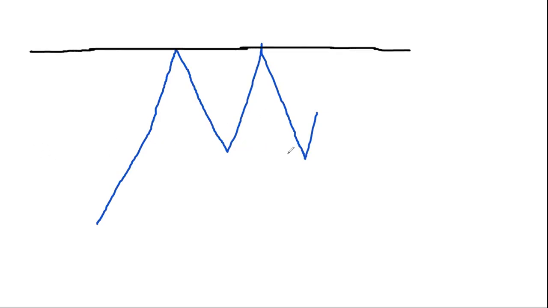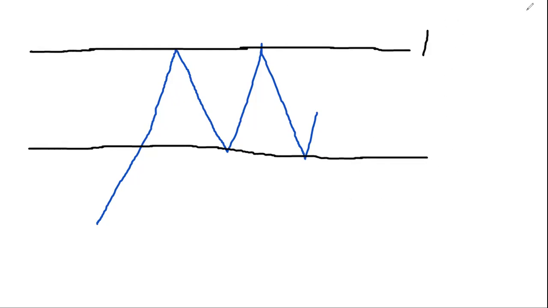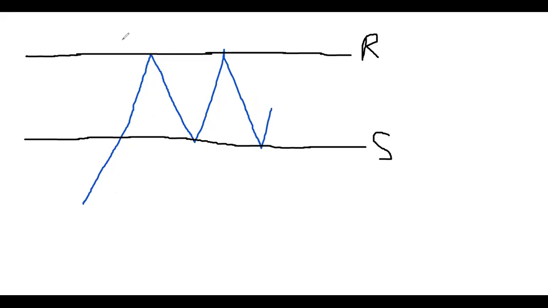This is 1. This is 2. This is the resistance. This is the support. Now, at this spot, I can see this as my touch 1. Let me put this here. This is my touch 1, touch 2, touch 1, touch 2. So, if I have successful touch on the resistance and the support, so what happens from here?